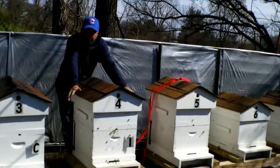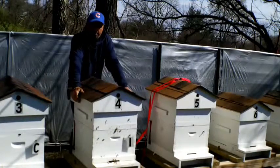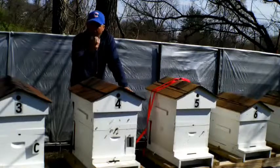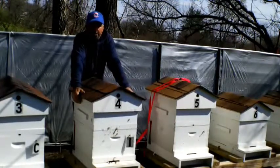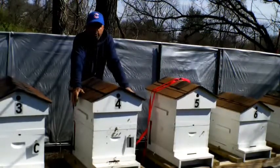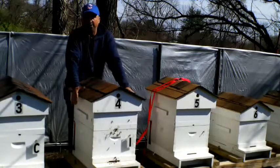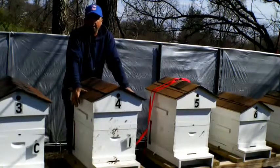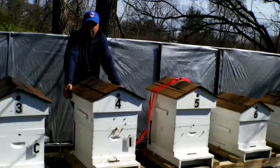So check your new packages for mites. If you want to do a mite wash with alcohol, you take a cup of bees and put them in a plastic container — I actually bought a little container where you put the bees in and the mites fall through it, you can find those online. I just can't bring myself to killing all those bees, so I'm just treating them. The oxalic acid is all natural so you will not hurt your bees. I checked yesterday and on the bottom board there were mites — probably 20 plus mites on the bottom of that board.